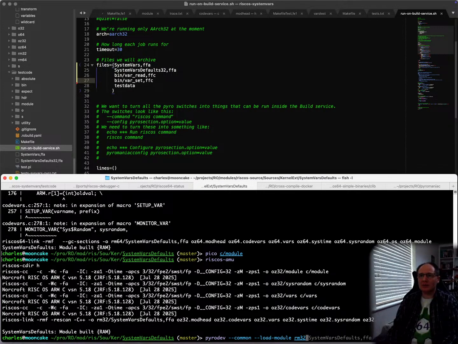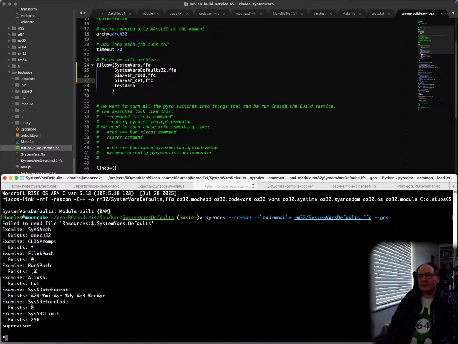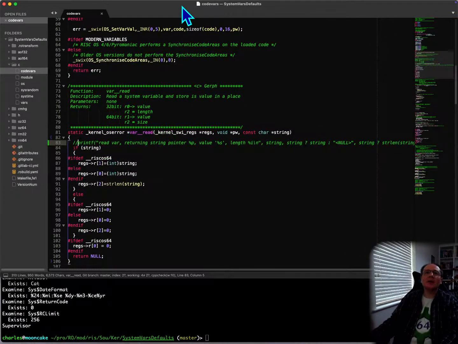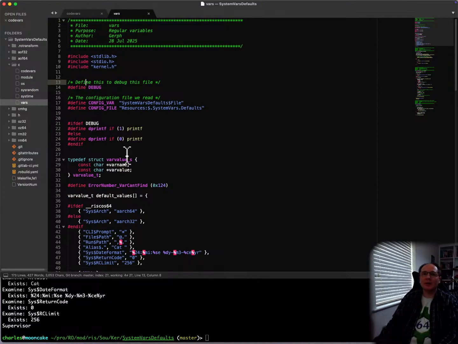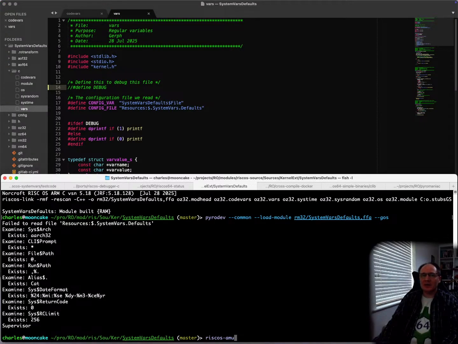Module SystemVars default, yeah. Still printing stuff out. That's not right. So let's have a quick look. Got a window already here. So where do you think it would be? Probably this one, I guess. Turn that off. Build it.